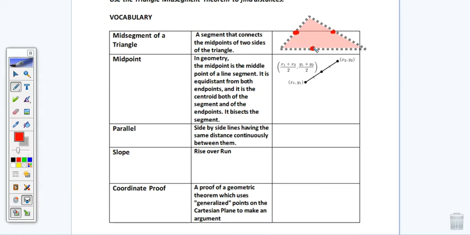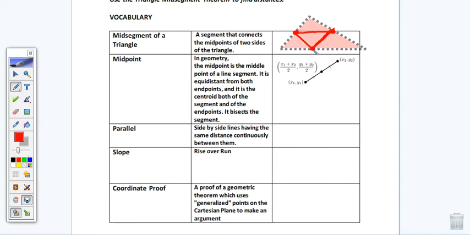Check this out, kids. This segment right here with the midpoints, how do these two lines, the far left side and this red line, look? What do they look like? Parallel. If I would slide this all the way over to here, it's going to be half the distance of this left side. So a mid-segment just connects midpoints of the sides of a triangle. You know what a midpoint is?